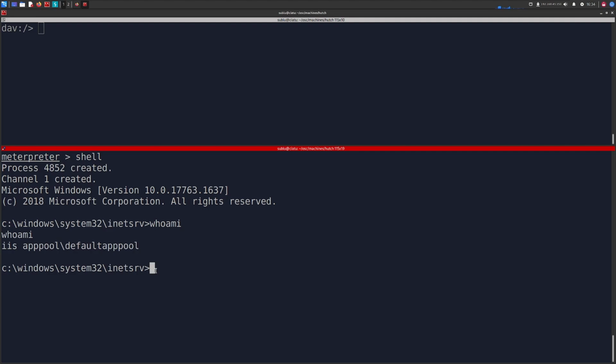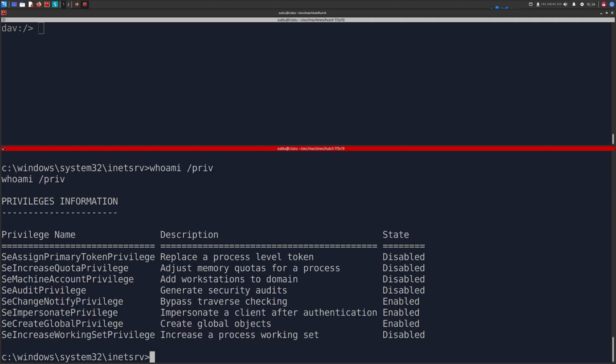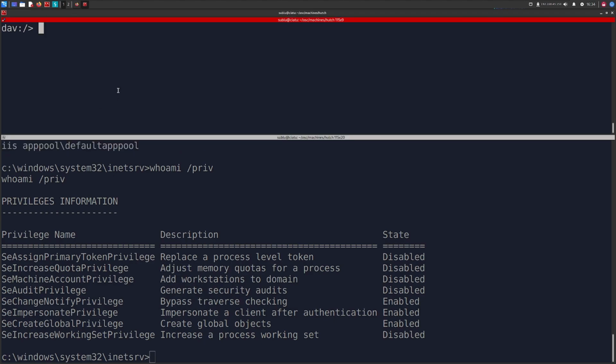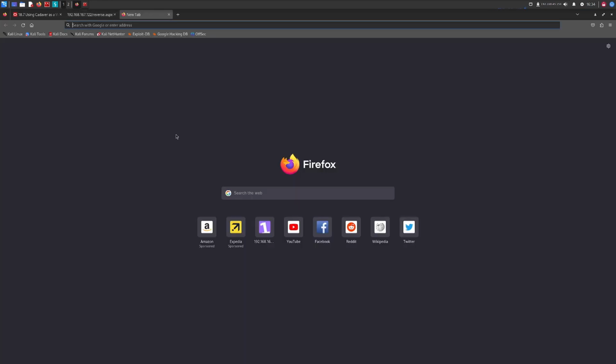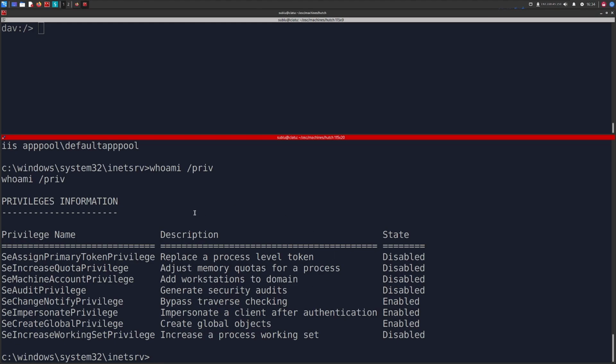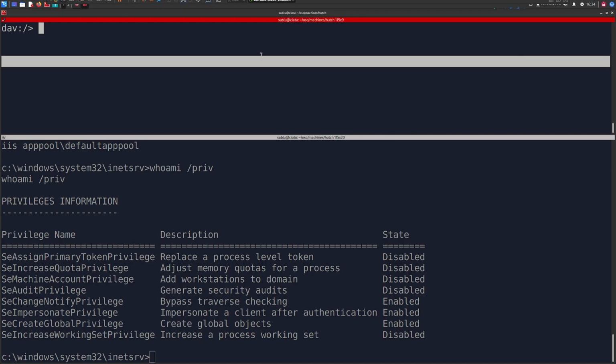And if you know anything about this user, we can do whoami /priv, and we can see that we have the SeImpersonatePrivilege that allows us to impersonate another user or a delegate token on the box. So one thing that we can do is use this WebDAV client to upload the PrintSpoofer privilege escalation tool that allows us to utilize that impersonate privilege to gain sort of administrator access on the box, right?